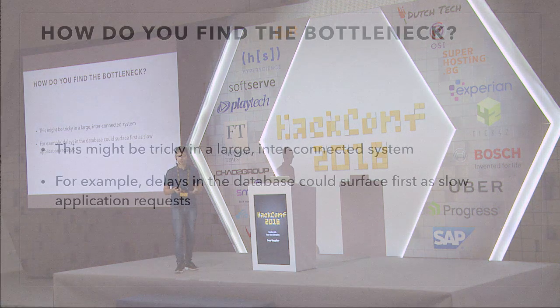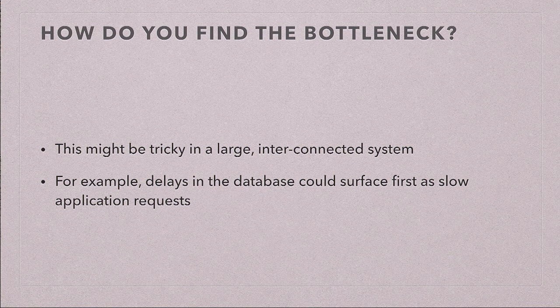That's a bit tricky, especially in a large, very interconnected system, because, for example, you can have database load going high, delaying your queries. Your queries could start blocking and delaying your application servers, and this could show up as your application requests being too slow and timing out. So your metrics and error messages would say this is an application error, but it's actually a database problem. So how do you find it?